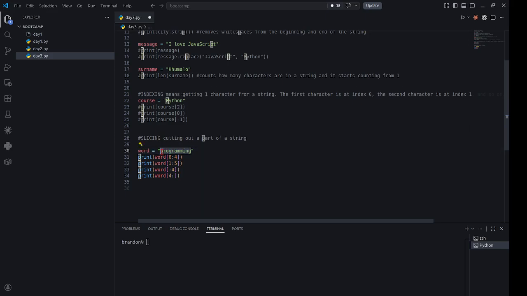P is 0, R is 1, O is 2, G is 3. So is it going to end at G or R? 0, 1, 2, 3. Just take a guess. I think it's R. Okay. And then the second print statement.